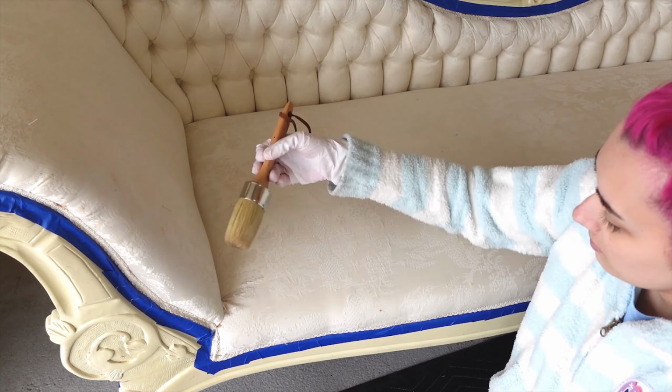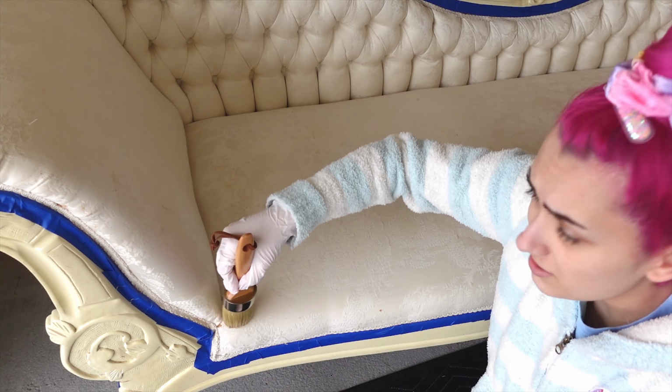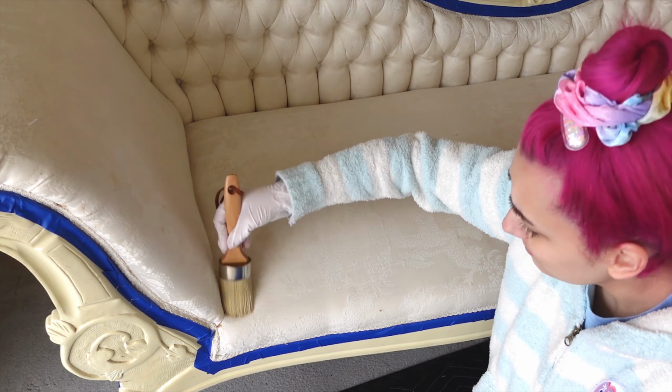Okay, so from the videos that I have watched from Miss Annie Sloan herself, the maker of this paint, what I have seen is that you want to take your brush, and I'm just going to dip it in my water here off camera, and we're going to take the water on the brush and basically just apply it directly to the fabric here. Just going to get it pretty much soaked to the touch. So I'm just going to do that.